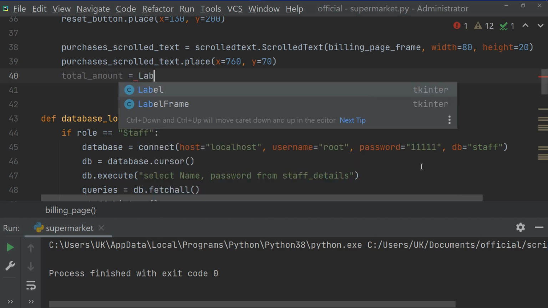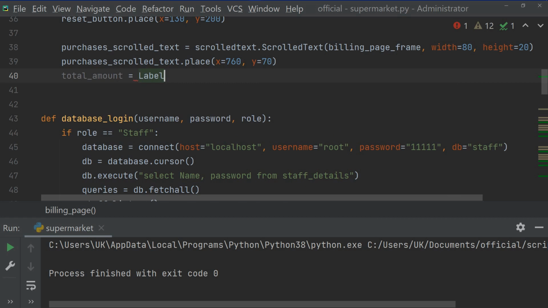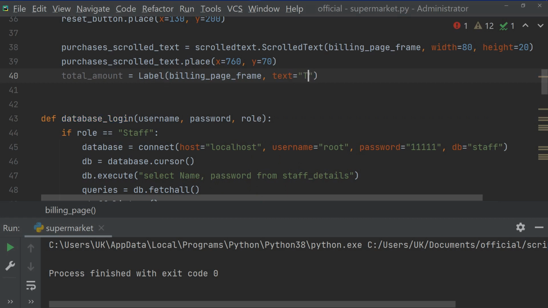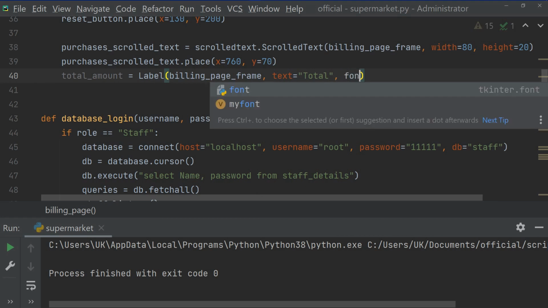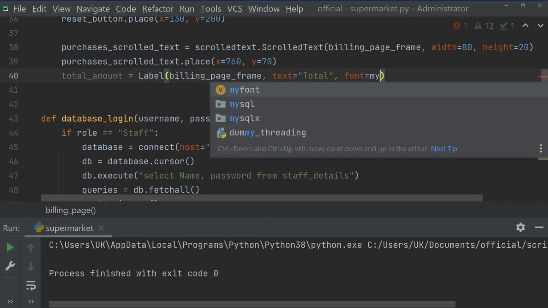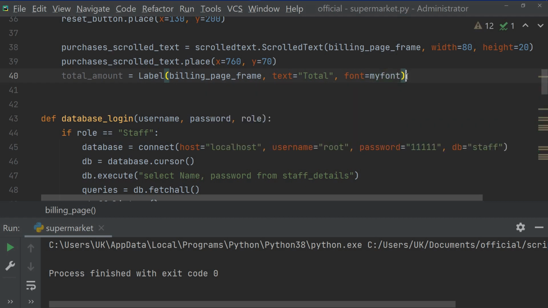I'll say this should be a label, then billing page frame. The text should be total, so we are displaying the total amount. Then the font should be what we created earlier, my font here.